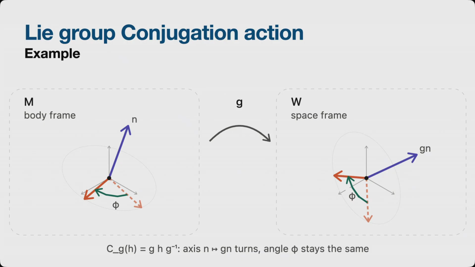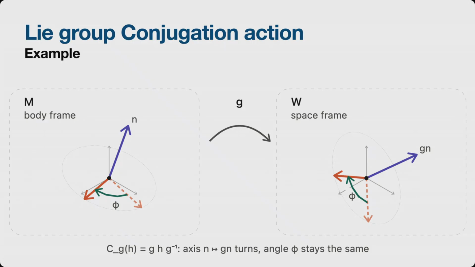Let's maybe look at this example. Let's say I have a vector in space W, and W is, for example, the space at a later time t, and I said M is the state of the system at time 0. Let's say I have a vector here that I would like to rotate, but my rotation only exists in the space at time 0. How do I do this? I can follow exactly what the conjugation does. I can grab that vector, apply G inverse on it, rotate it using that rotation H, and then plug it back in here.